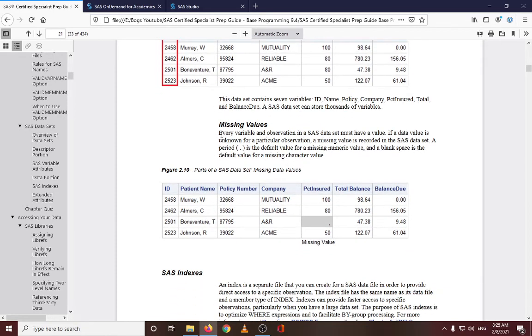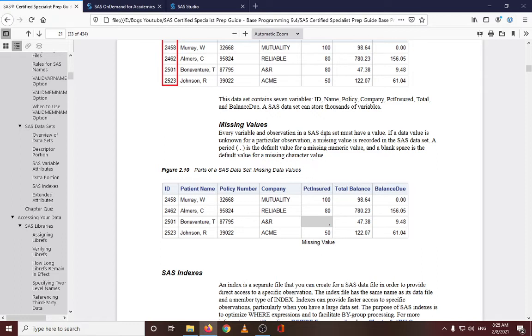Missing values. Every variable and observation in a SAS dataset must have a value. If a data value is unknown for a particular observation, a missing value is recorded in the SAS dataset. A period is the default value for a missing numeric value, and a blank space is the default value for a missing character value.